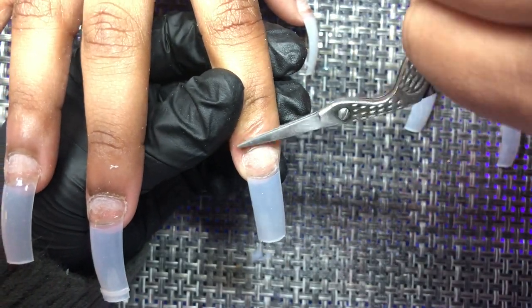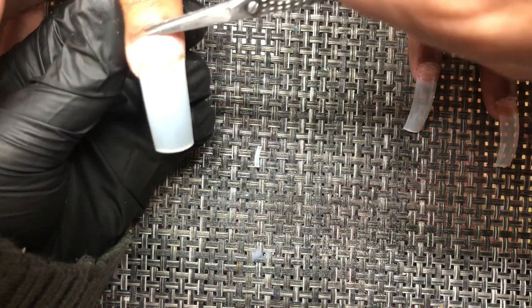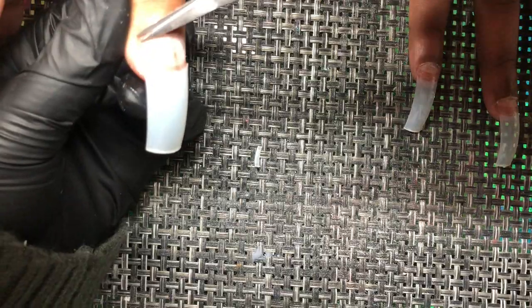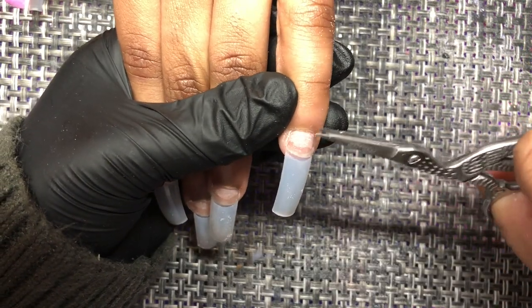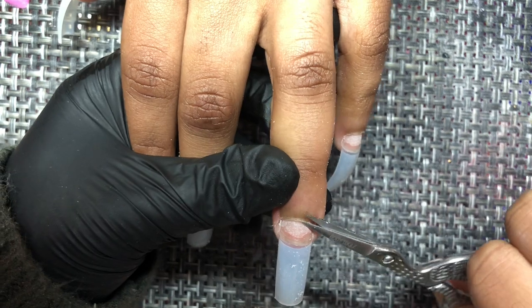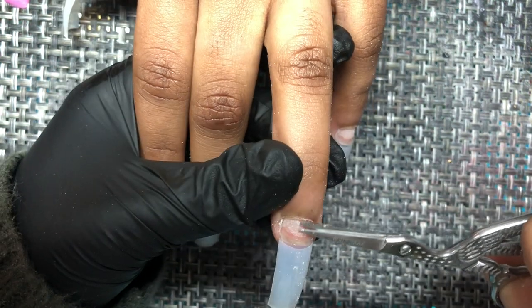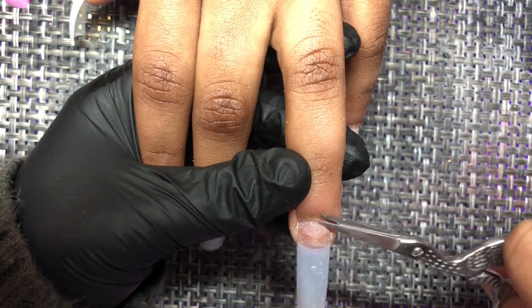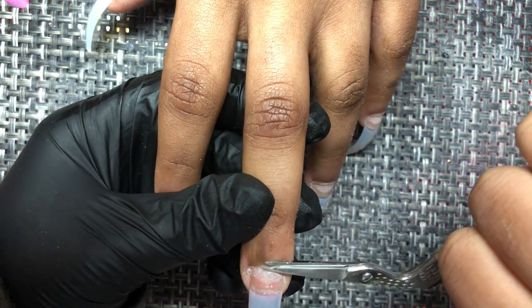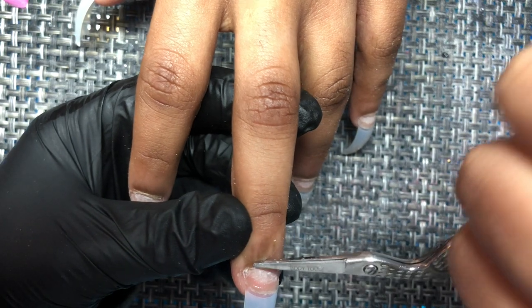If it's not lifting, what's really going to happen is you're going to have empty space when you go ahead and file — your finish filing around the cuticle. It's basically going to be empty space, and you'll see further on in the video what I'm talking about. This is not sped up. The reason why I don't use nippers is because you can severely hurt somebody. A lot of the skin is not actually dead skin — a lot of it is rigid and tough — and I do not want to hurt her, so I'm just trimming away what I can.